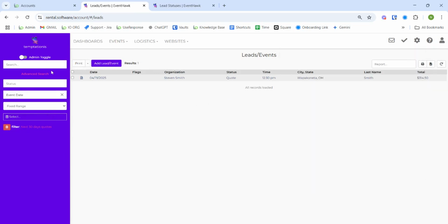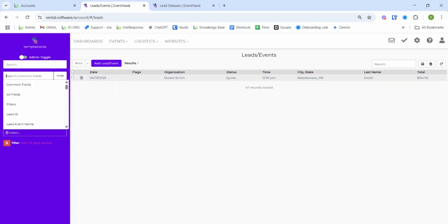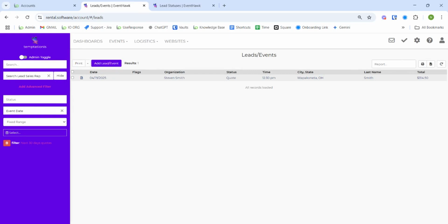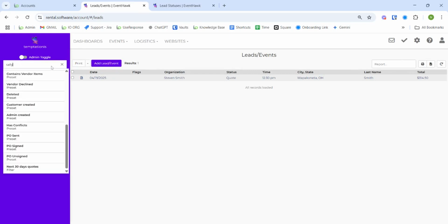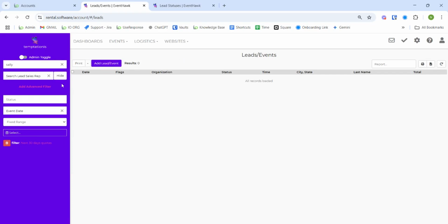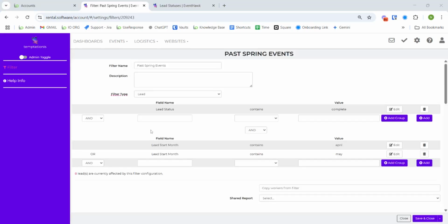From this screen, remember, we can filter it further. If we want to use by individual sales rep, we can search that field as well and say we only want to see quotes in the next 30 days by Sally. And we'll be able to filter that further. And we could even add this field into the built filter that we had so that Sally has a preset filter for herself to always see her next 30 days of quotes. So that can help you see what you have coming up in the next 30 days in business.